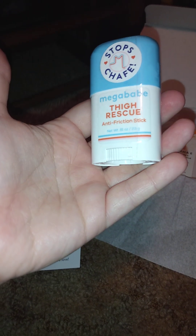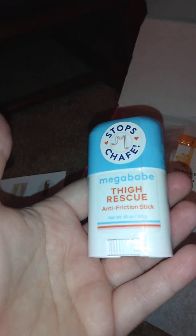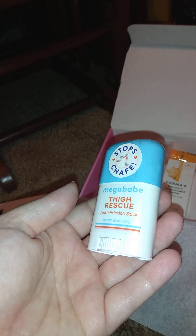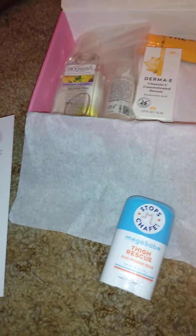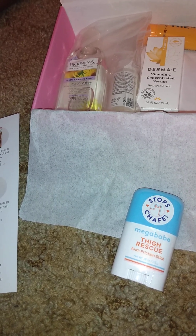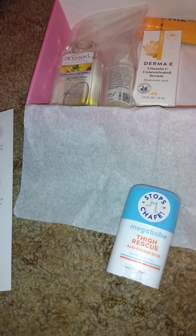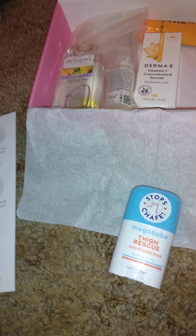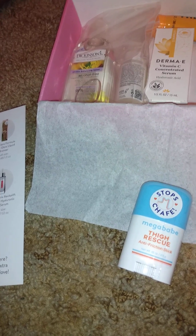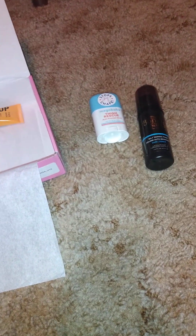Then we got this — the Mega Zai Mescu, 0.81 ounce. Full size is $13.97 for 2.1 ounces. This is the award-winning anti-friction stick. The balm-like formula creates a barrier that sits on top of skin, allowing thighs that rub to glide smoothly against each other. That would be perfect for people who have chafe rub in the summertime.